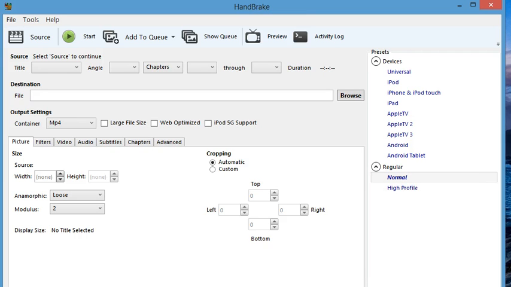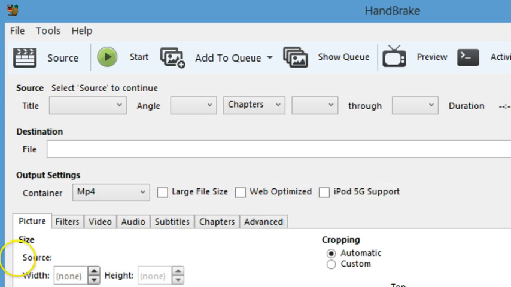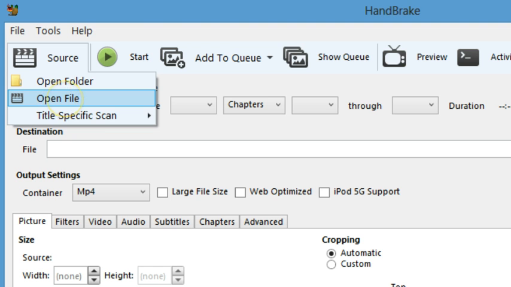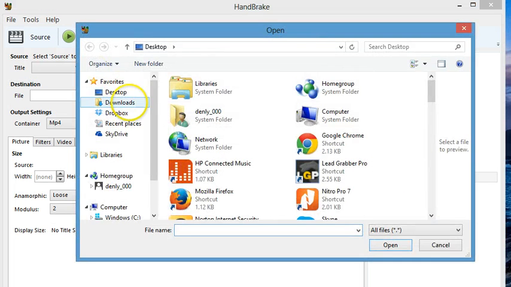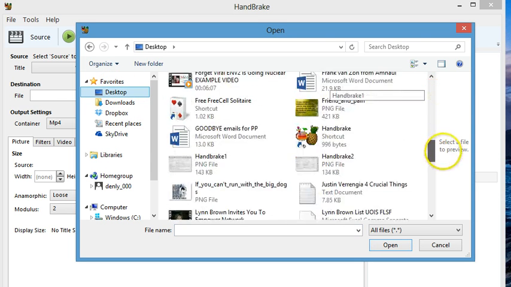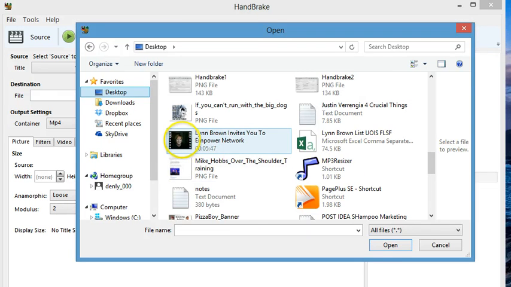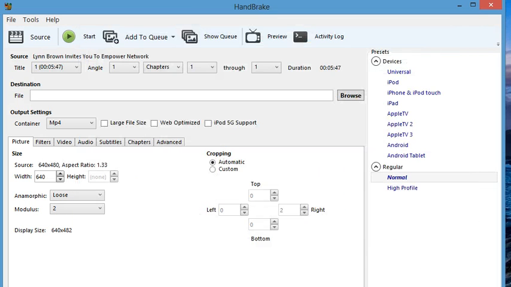So as you can see, this is the platform of HandBrake when you come into it. And the first thing you want to do is, before you click this start button, we need to do a few things. And the first thing would be source. You want to bring in the file type, your video that you want to compress. So I'm going to go to my desktop, and this is the file I want to compress. It's 5 minutes long, and it'll load up, and here it is, 5 minutes right here. It'll load up into HandBrake.